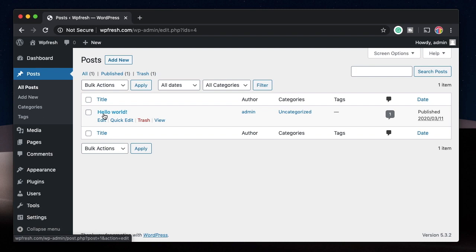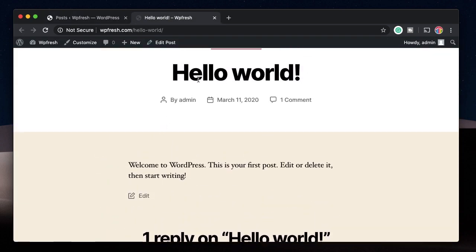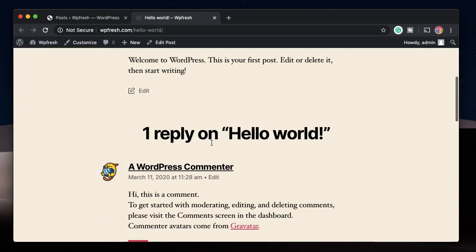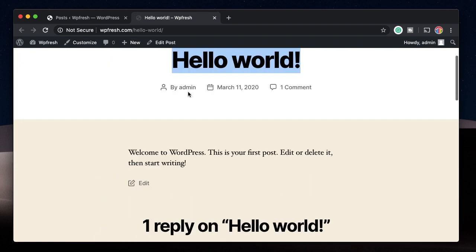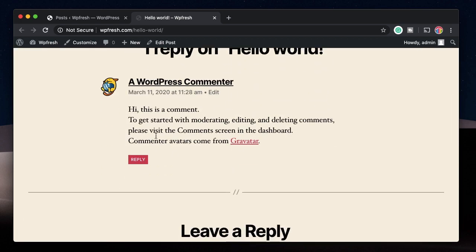So here's a post that WordPress created for me, and when you click on view, it will show you the front end preview, or it will show you how your user would view the post. So if I hold on command and click on view, it will open up in a new page, and this is how user would see when I publish a post. So this will be the title of the post, and this will be some data showing who published it, when it's published, and a comment related to that. This is all added by default.